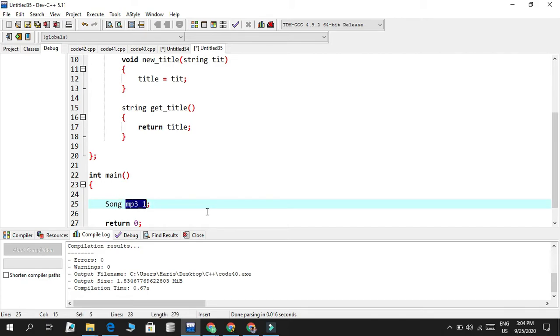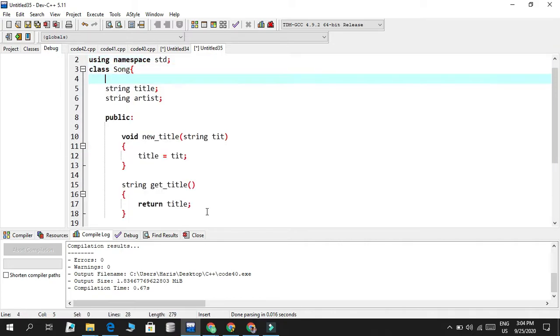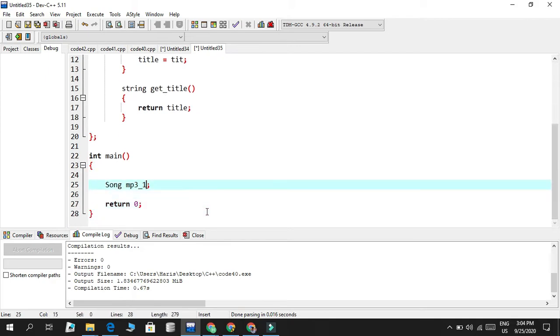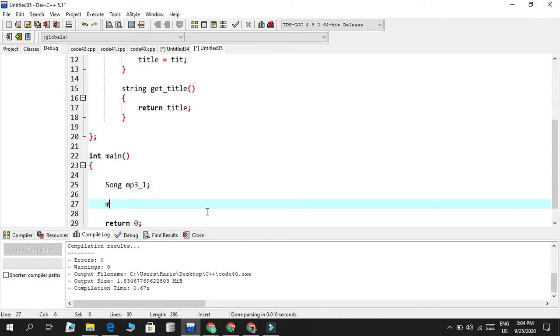Once we create this object, it is associated with all of these elements. It has a string and it reserved all its memory for all of these. So that was kind of neat. Now we're going to associate mp3-1 with a title.